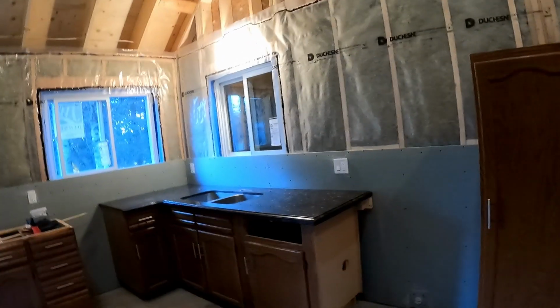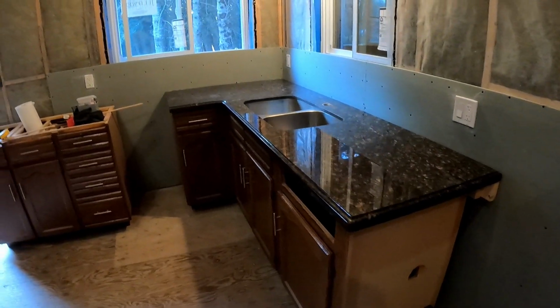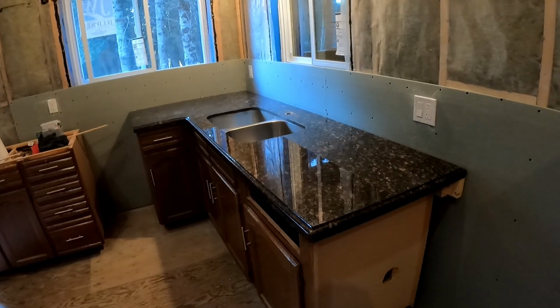Well, we got the cabinets in place, so we were ready to move the granite countertop up, and a friend came by, and I thought it was going to be a really big job, and he's a big, strong guy. And he said, "Oh, let's lift it. Let's see how much it weighs." And the next thing you know, we were lifting it and putting it on, and no chance to film it, which is a real shame because it was a big, heavy piece of granite, and I struggled with this light end, and he picked up everything else and just set it in.